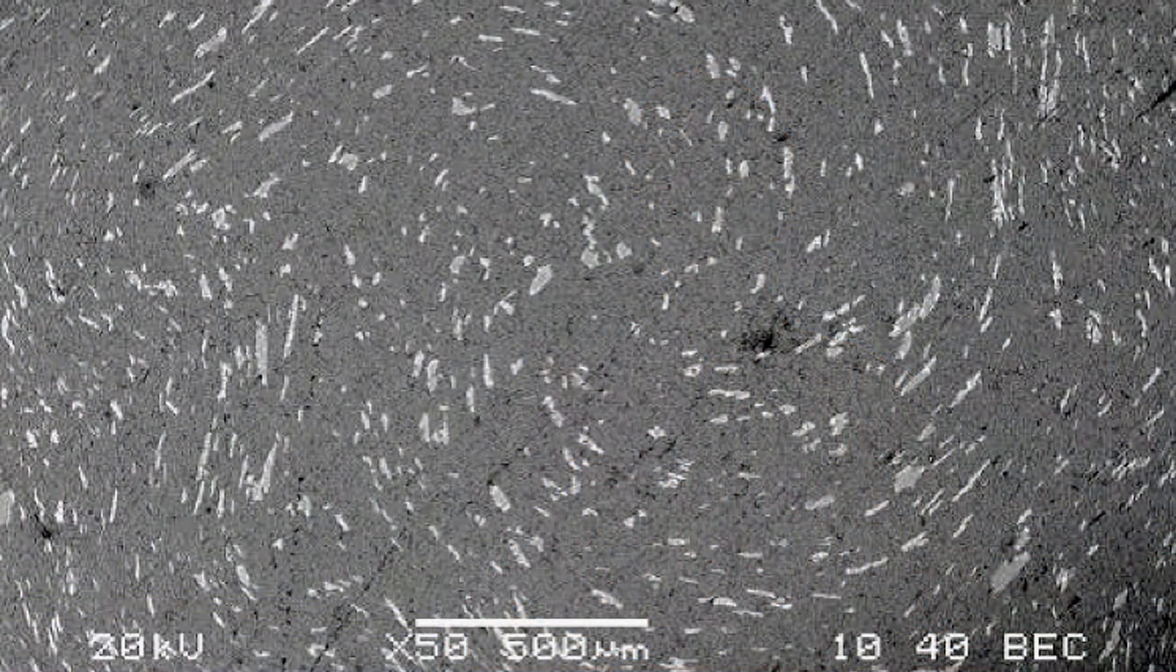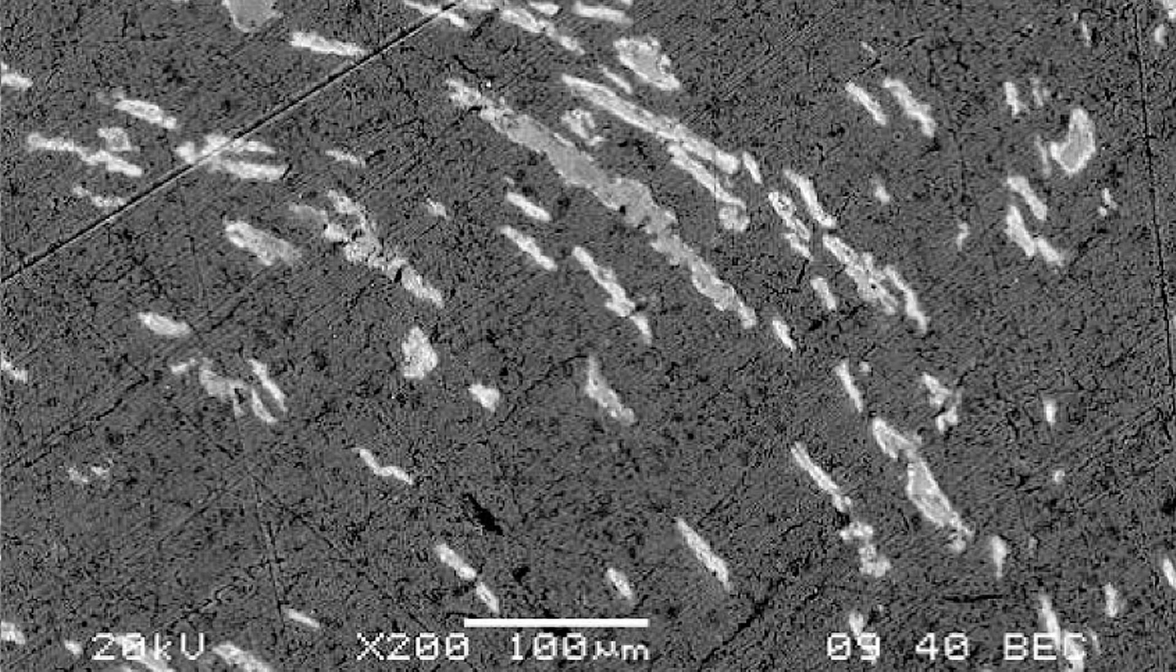The metal-metal simply means that the matrix, most of the wire, is one type of metal, in this case aluminum. And there's a second type of metal, calcium in this case, which is distributed all through that in the form of very tiny nanoscale filaments of calcium metal.